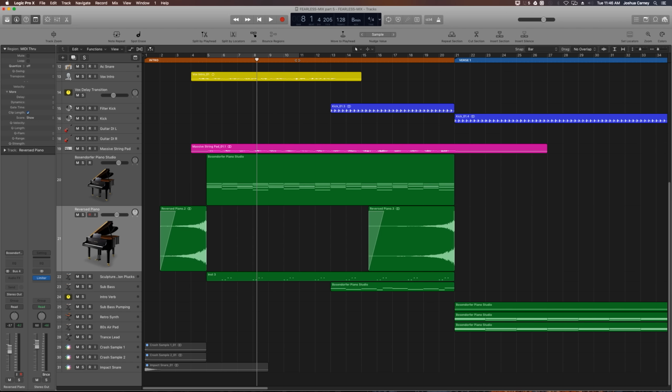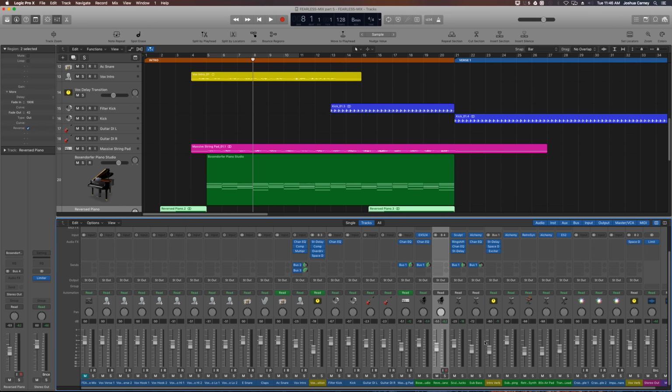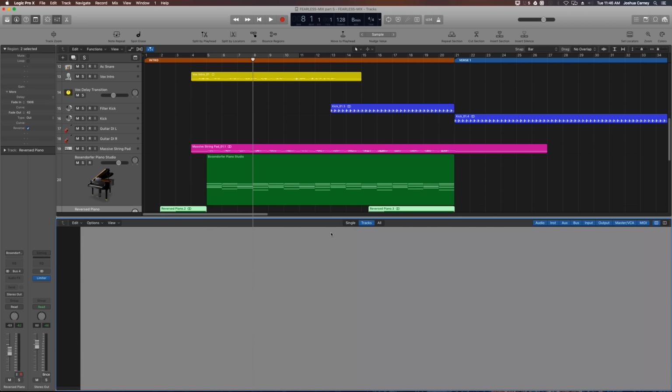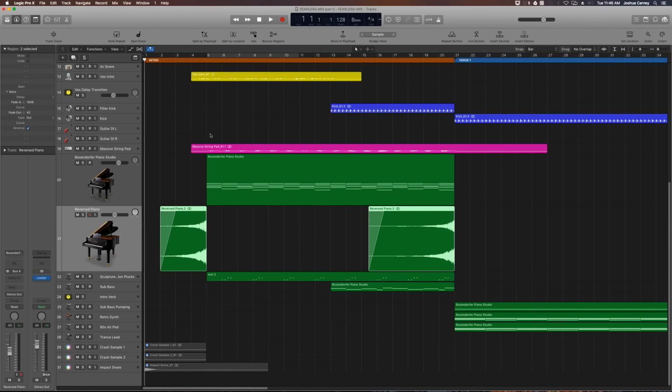It's not exactly like the original. There's still some things that we need to do on bus processing, all these instruments, to make it sound a little bit more like the original, but for now, the idea is there. I'm also going to pull down the reverb amount on the piano here. It just sounds like we've got a touch too much reverb now. And let's listen to that whole intro.